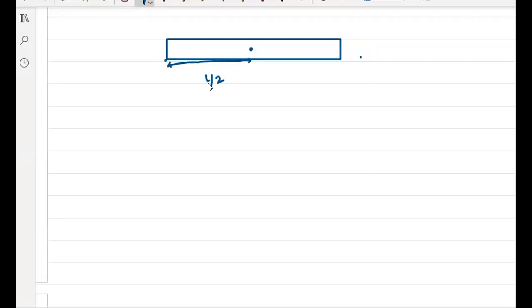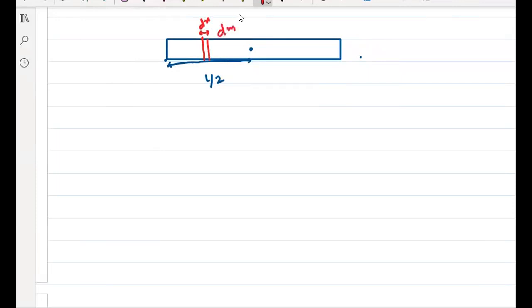But suppose you want to find it, suppose I don't know it and I have to derive it. Then no issues. Let us take this end as a reference point, and let us take a small element of length dx. The mass of dx will be dm. Yes or no?